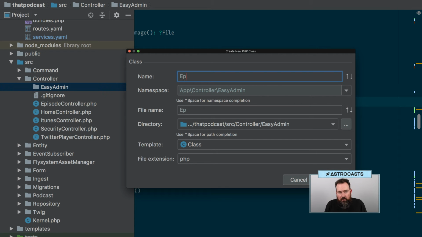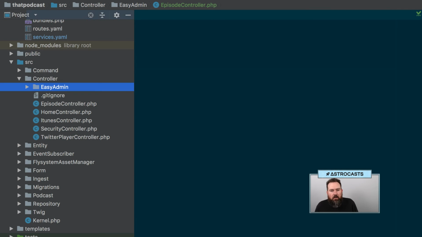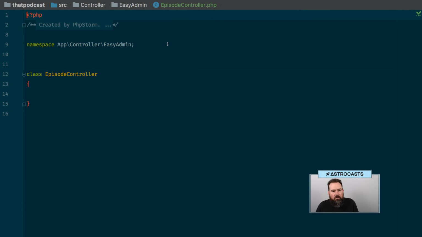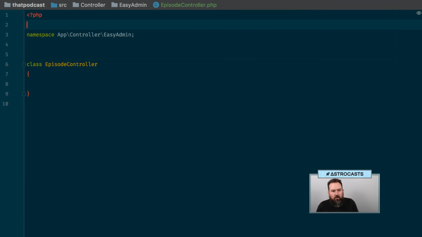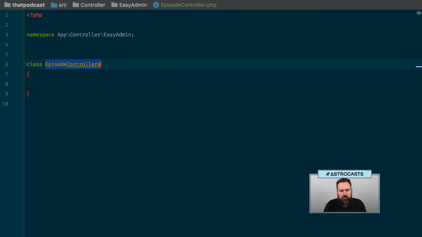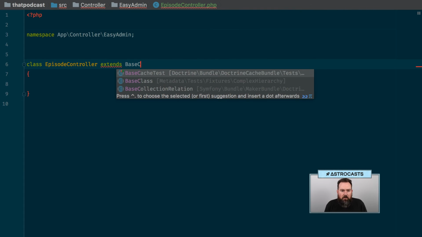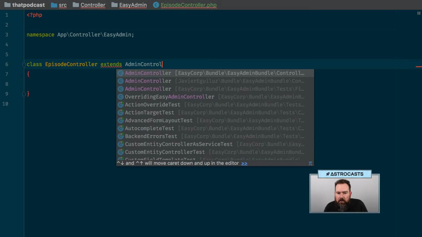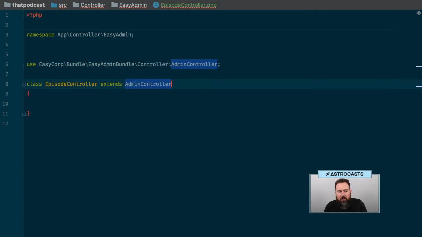Let's do episode controller. All right, so what we need to do is extend the base controller. So we'll just use this. No, admin controller. There we go, EasyCorp.